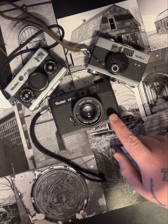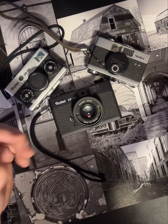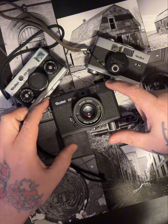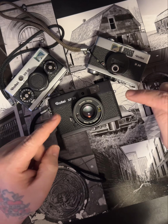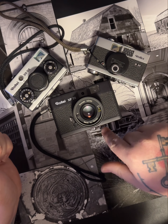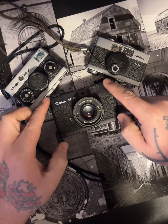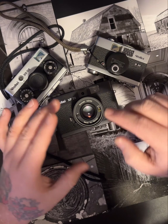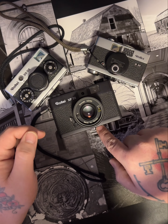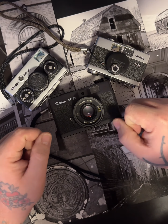I'm actually having fun building this system up. There's a couple things I want to do to it to make it a little bit more my style. I'd like to add a little bit more weight to it, so I'm going to be putting on a metal lens hood. I'm going to be looking for a metal battery cover because I'm not a fan of a plastic battery cover. I can put up with the plastic rewinder and the plastic shutter button because most cameras have that. That's not a problem. But that plastic battery cover, that's going to go. I don't like that at all.